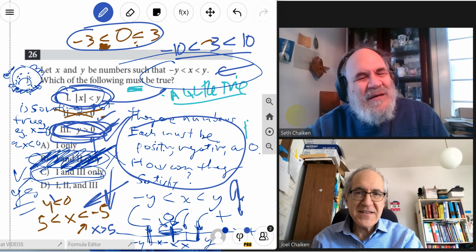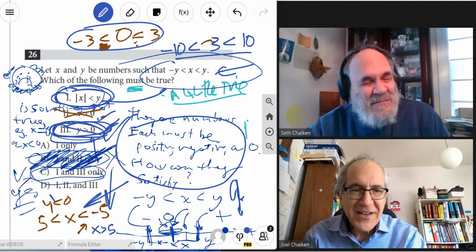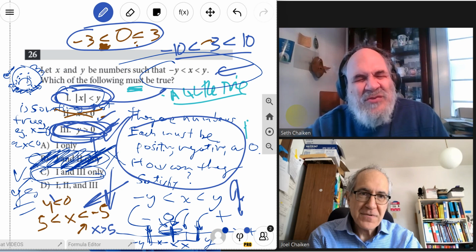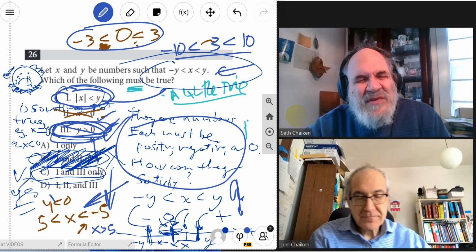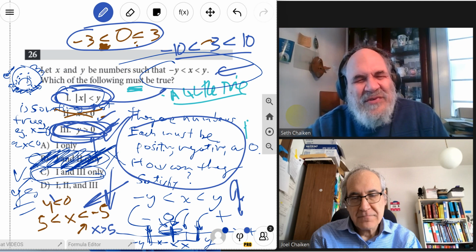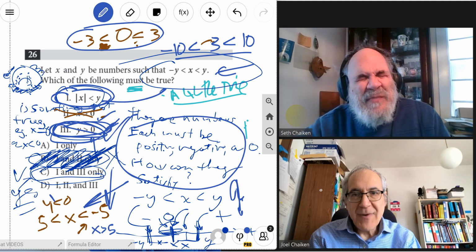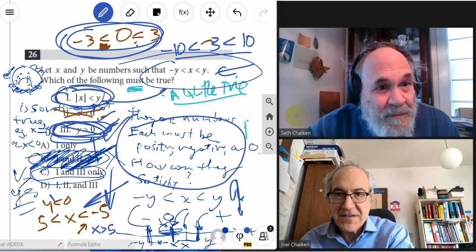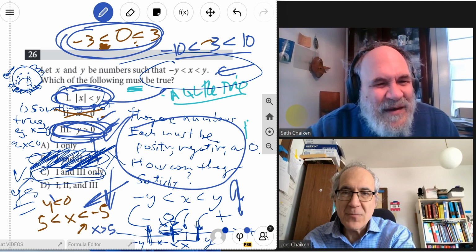I tested the negative y, because that's the case that's going to make things strange. Well, what you did, what you didn't do was ask about the case of x equals 0. No, I did. I did actually. I did it right here. When x is 0, it seems reasonable, but that's when y is positive.